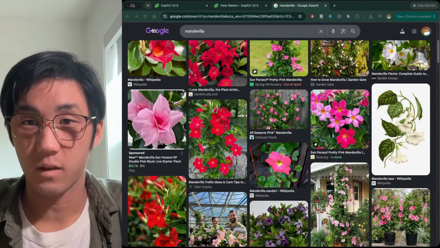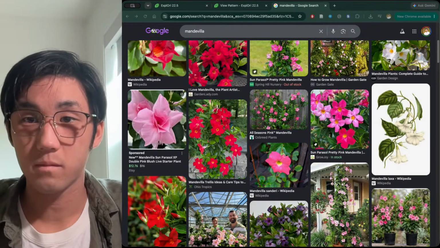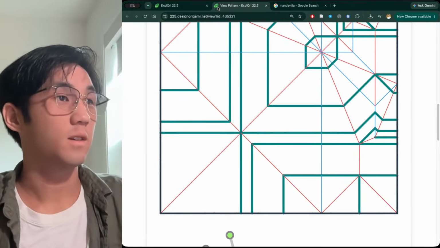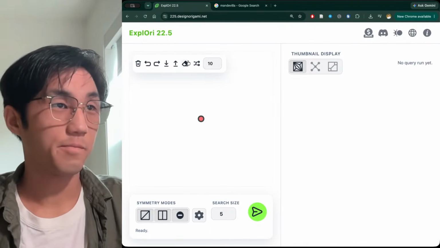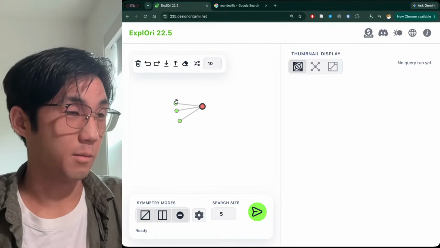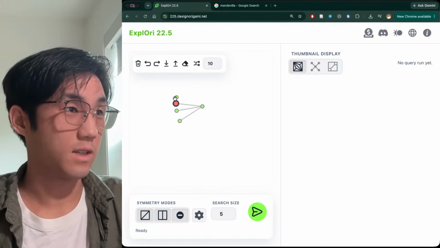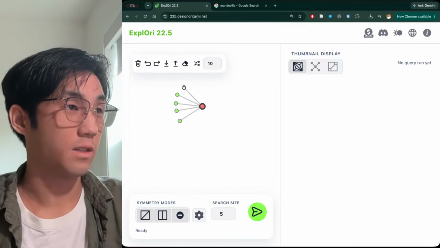Okay, you all can see that. So some kind of 5-petal plant. Let's clear all this. Obviously we're going to need 5 petals. And just for convenience, I'm going to display them like this so that I can see that they're all the same length.